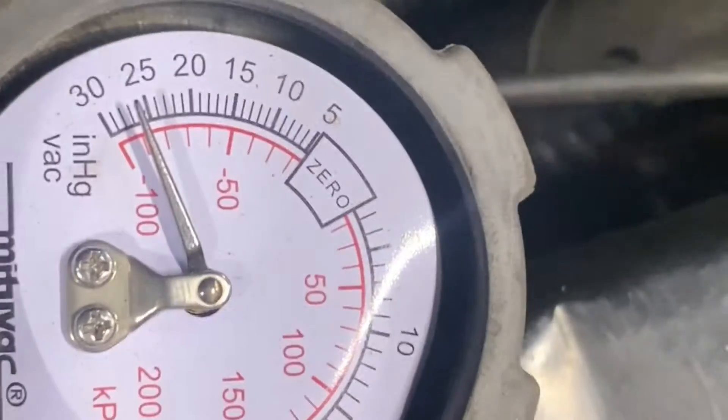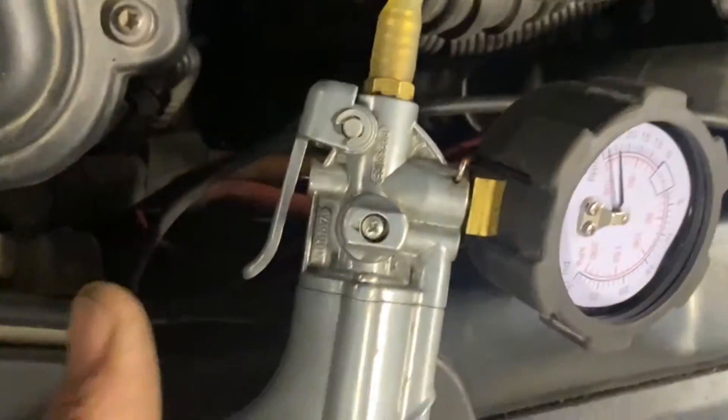Let's try that again with the Mityvac. It's all holding vacuum - that's tasty. Now to check the travel, we'll release it and see that it's working. Not so easy on these - I can't stand these twin turbos. I'll release the Mityvac now and we'll look at it. Oh, that's beautiful, that's sexy! That is the nicest, most amazing thing I think I've ever seen in my entire life, basically. Jesus, that was nice. I really enjoyed seeing that - I think that's going to be fixed.